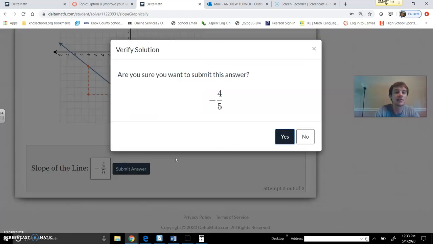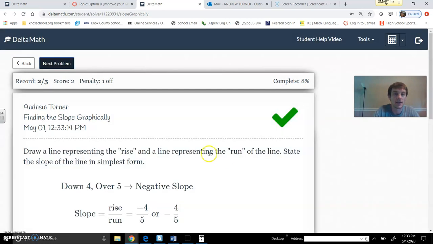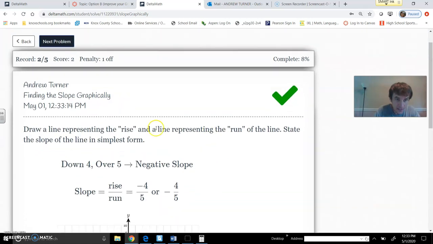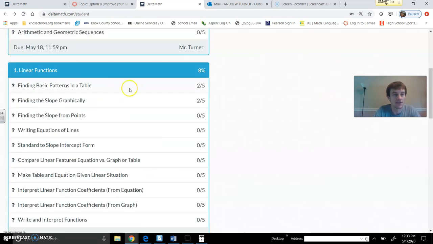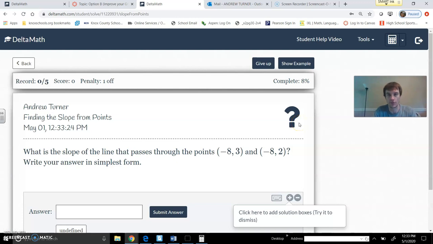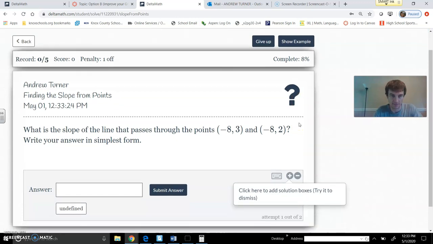So let's submit our answer, and it says yes, and then we're good to go. And so just keep doing extra problems if you miss one. Be real generous because I know that this can be tedious. It's really about the effort and going over things before you take the assessment in Edulastic.